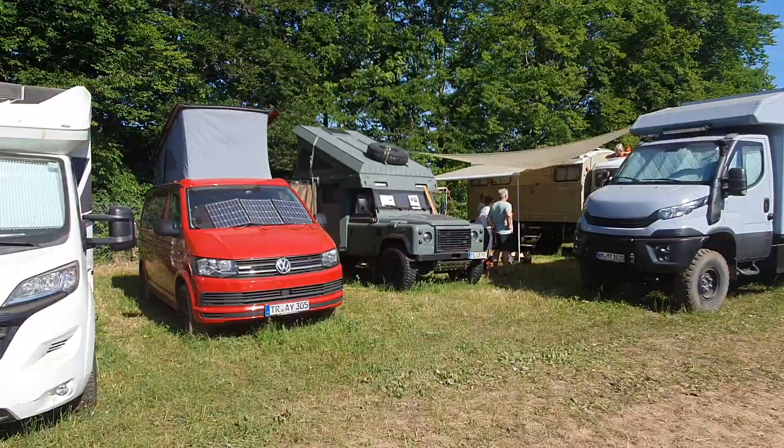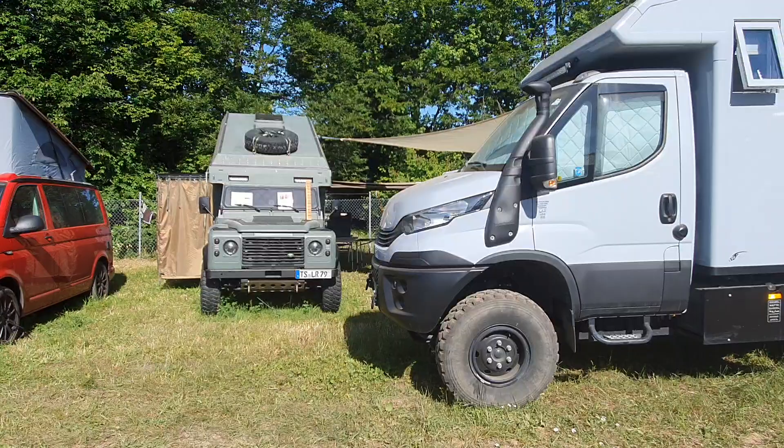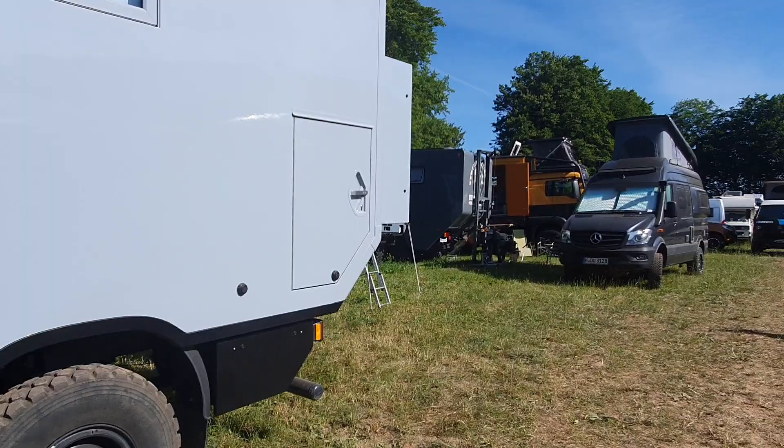You see quite a lot of Benimars on the road but not many at a 4x4 event. And I see some of these Land Rovers — that one's not that old and it is available for purchase — but some of these are exactly the same models as when I was in the army.